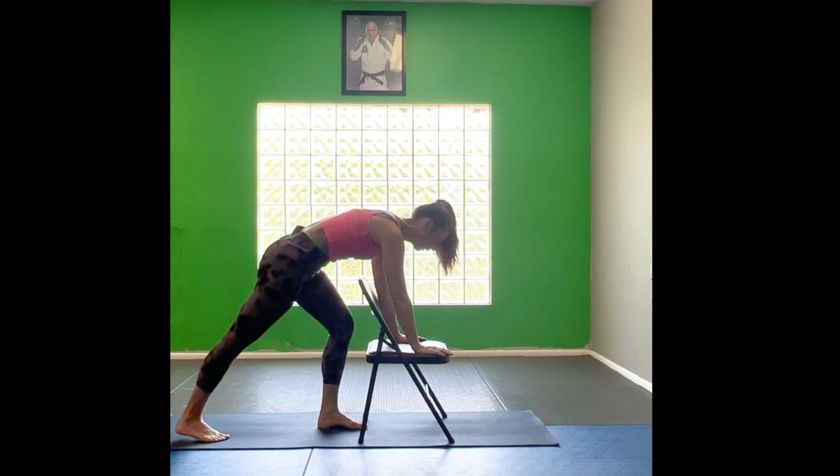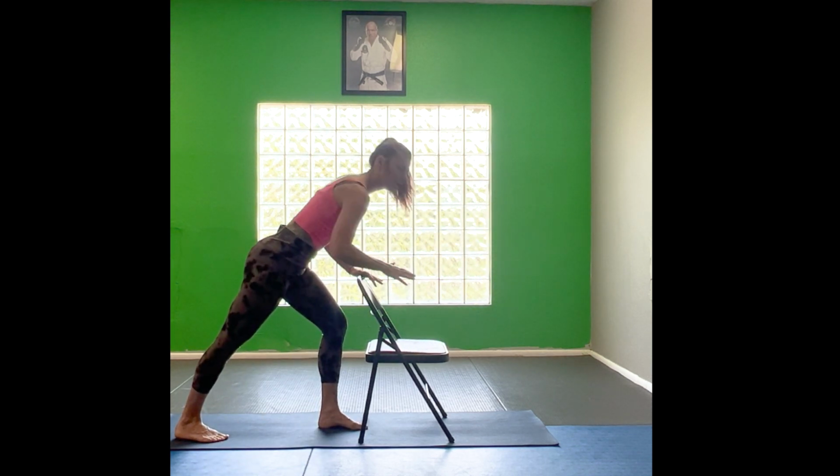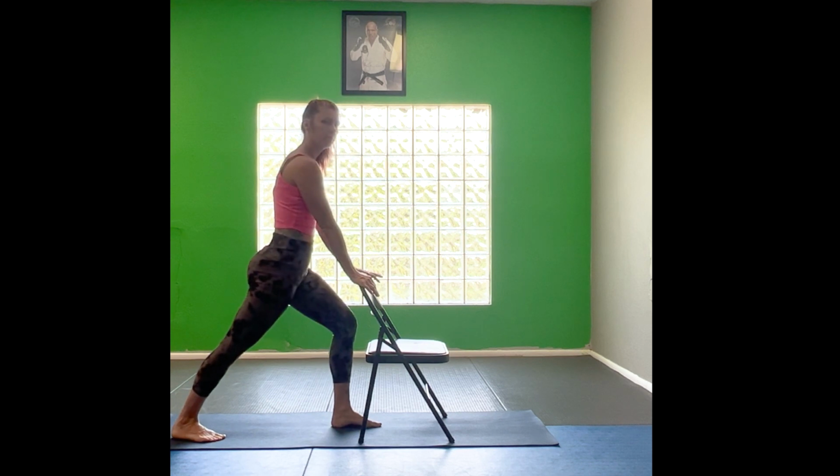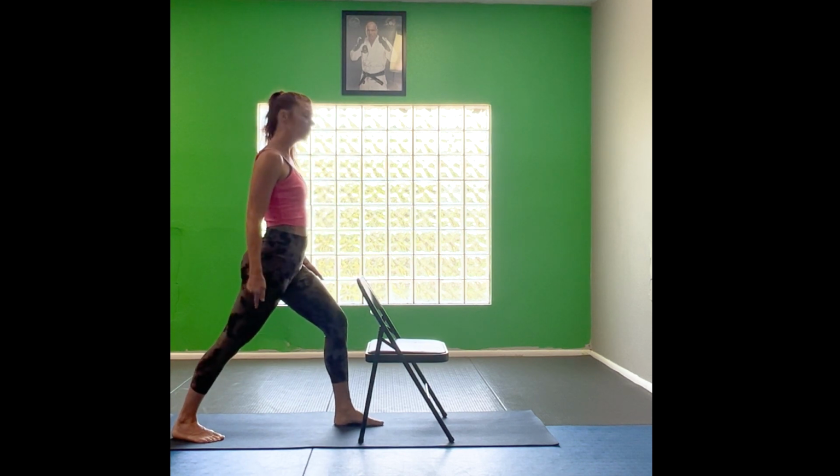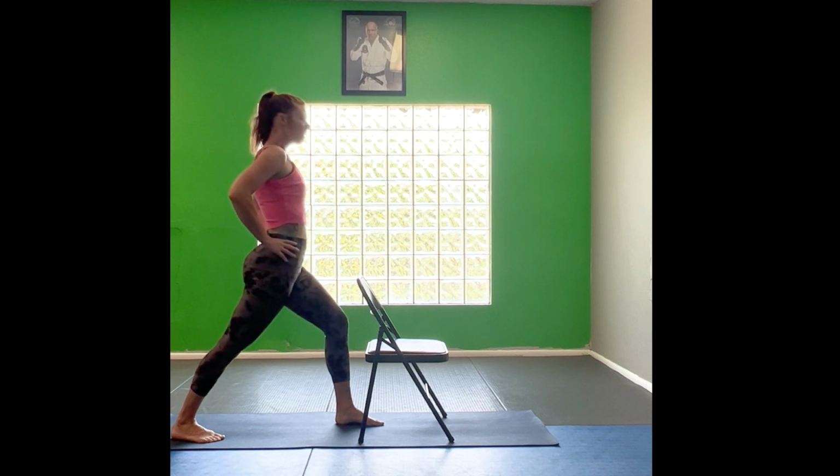Right leg moves back. Hands move to the back of the chair. Warrior one. Find that alignment here in the hips. Balance on the feet first. We would want to focus on the feet first, actually. Square the hips off.